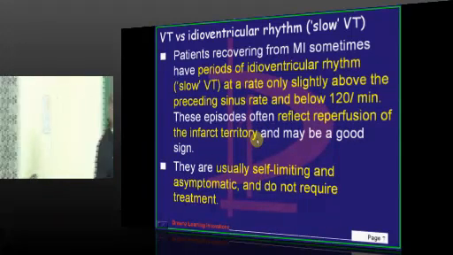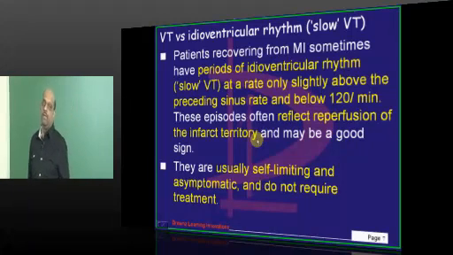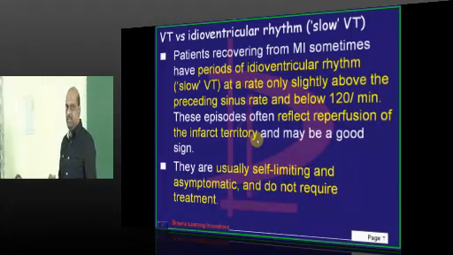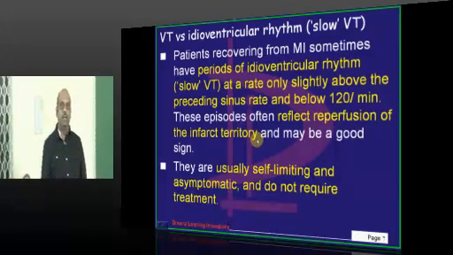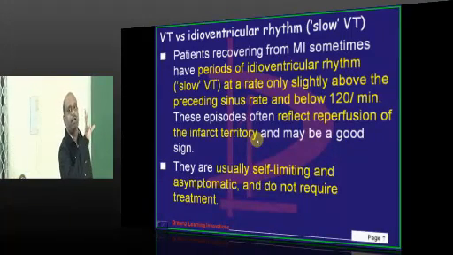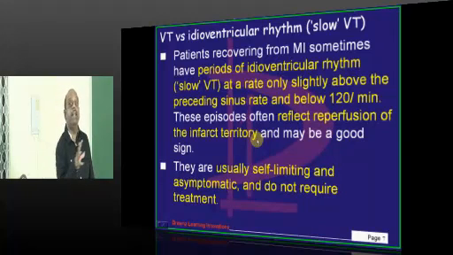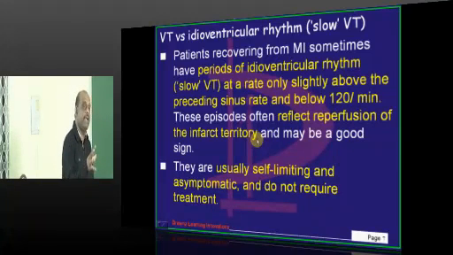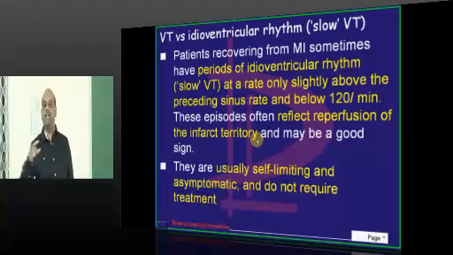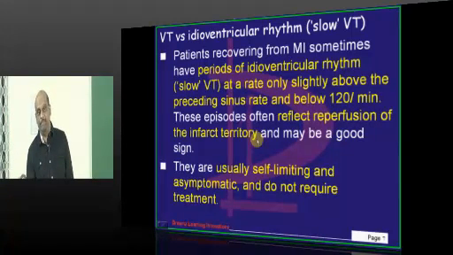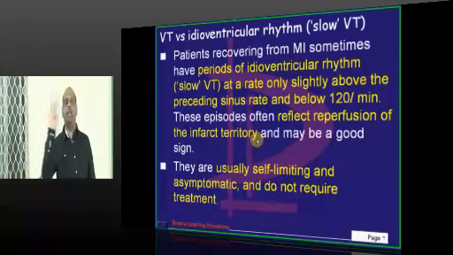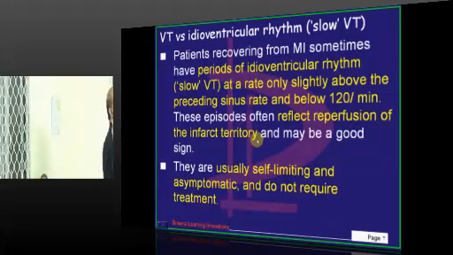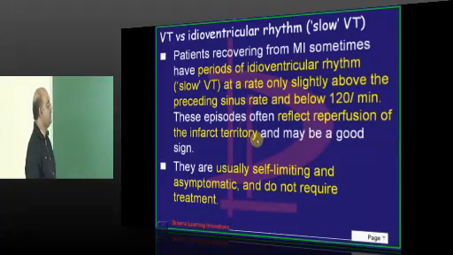And why does it occur when the patient is recovering from MI? You have given a thrombolytic agent or you have done a coronary angioplasty with a stent. When you have reperfused the heart, it brings a lot of free radicals, and those free radicals act like excitotoxins and initiate an idioventricular rhythm in a recovering myocardium after MI. So there you find a slow VT, which is called idioventricular tachycardia; that needs to be remembered.